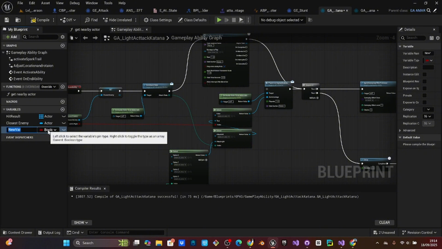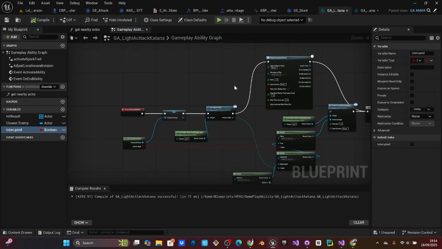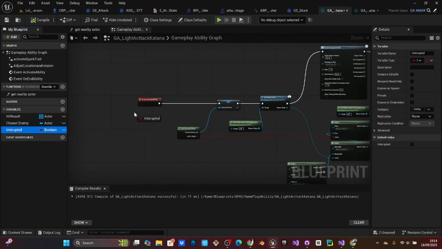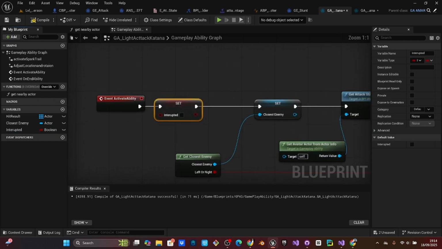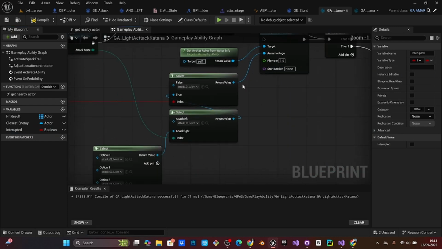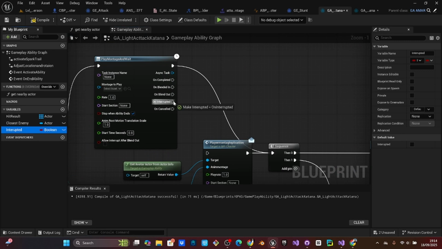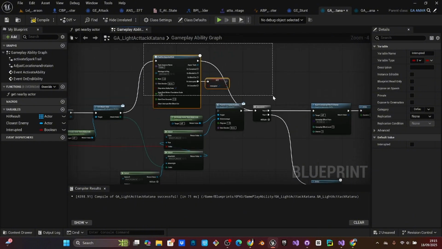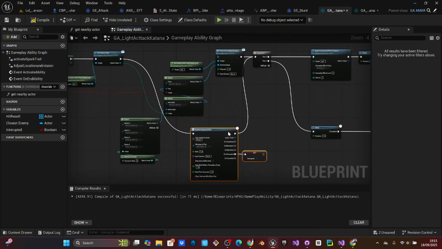We'll name this interrupted. Every time we call this, we'll let it reset the value. So we bind this to this, and if this is interrupted, on interrupted true. So yeah, that's the one. Let's bring this down a bit.